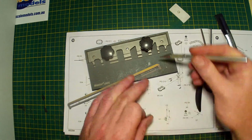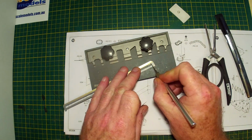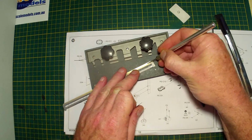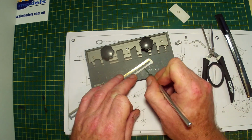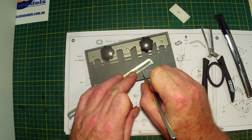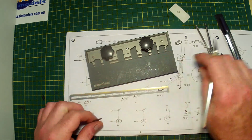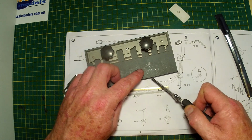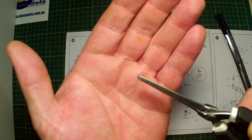So you just remove the parts from the sprue. Now I'm just going to do a bit of a rush job just to quickly show you, and you'll hear that positive little snap when you break through. I'll just cut a tiny little piece out of it. So you've got your little bit of handrail. I'll see if I can show you that bit of handrail. So you can see the bit of handrail there.